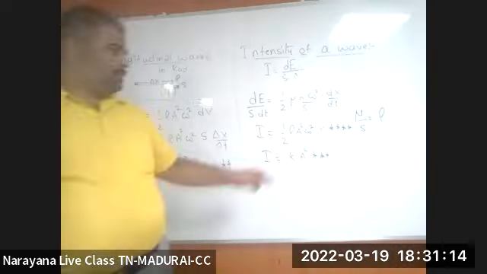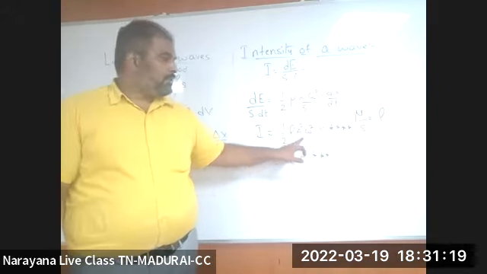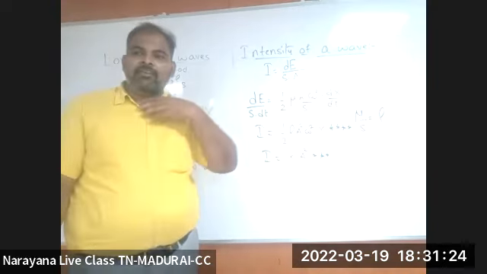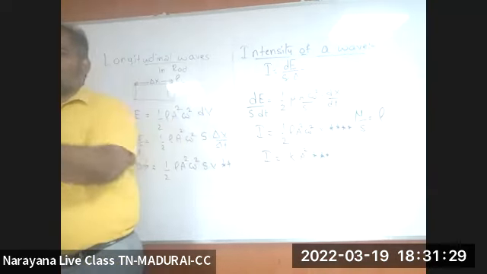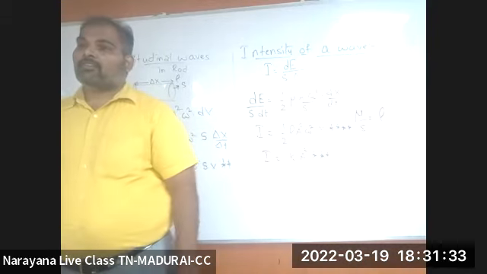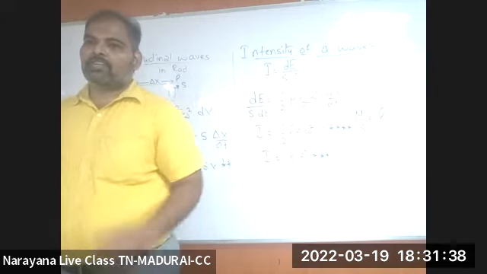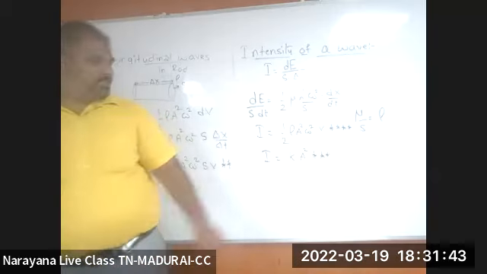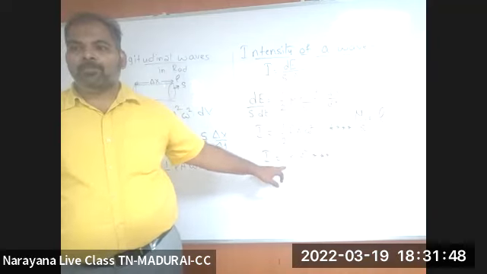It depends on the density of the medium. It depends on the frequency of the source. Correct or not? Yes, I have a different frequency, you have a different frequency. The language of physics: now you are a source of sound, I am a source of sound. Hamish will recognize different sounds when both of us are speaking. And he will recognize you have a different frequency, I have a different frequency. So source to source, medium to medium, this K changes. K is a function of a medium and a source.